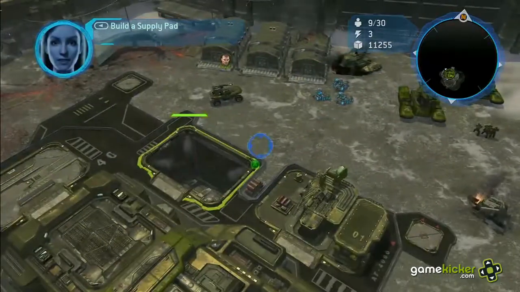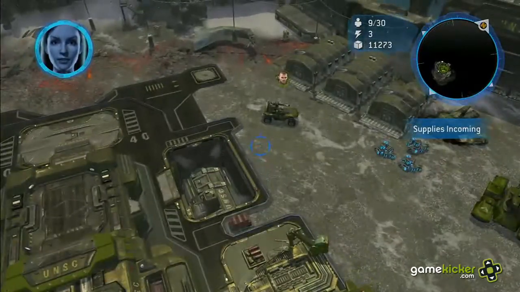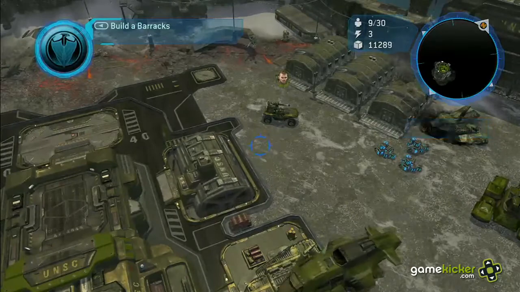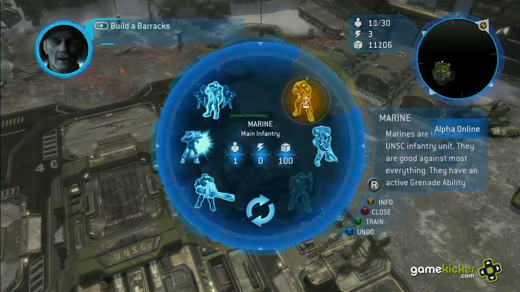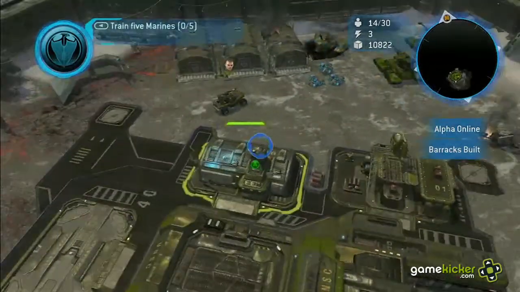Supply pad command complete. Center is online, but it can't house Marines. We'll need a barracks to call in the troops. You can see that barracks is coming up from underground, much the same way that an aircraft carrier deck comes up on an aircraft carrier. We need to establish a larger military presence on the ground. Okay, Captain, we'll build some Marines.